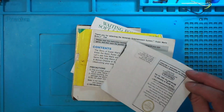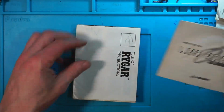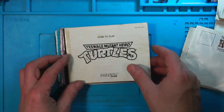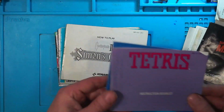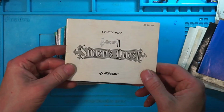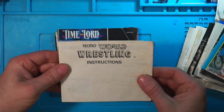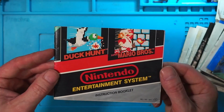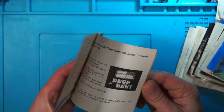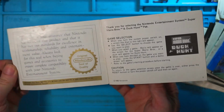And in the bottom of the bag, the manuals. Some of these are ripped, but the manuals are Life Force, Rygar, Ninja Turtles, Super Mario, Tetris, Mega Man 2, Simon's Quest, Hook, California Games, World Wrestling, Section Z, Time Lord, and a Nintendo Entertainment System instruction booklet. Has a bit of purple staining from a felt tip pen, no doubt. Pretty nice condition otherwise.